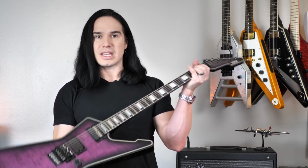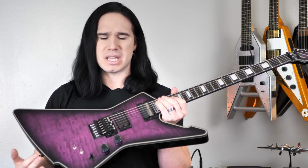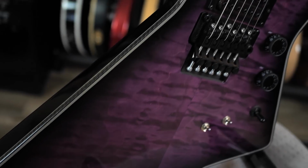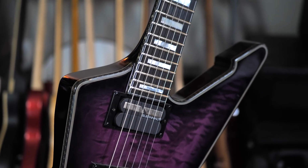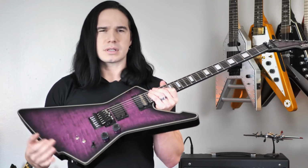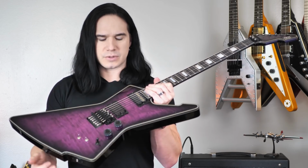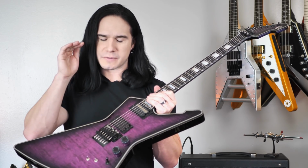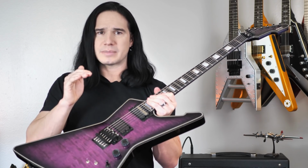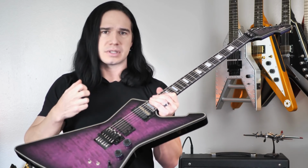Alright, so here's the first guitar. This is my Schecter E1 Special. Now, I've had this guitar for quite a while, and this thing is just a beast. I have it tuned down to D standard, or whole step down, and when I'm working on recording a solo tune, this is the guitar that I reach for. This guitar not only plays great, but it has a really raw, aggressive tone, especially from the bridge pickup position that I just love. And it just fits that D standard, that whole step down tuning so well. It has clarity and still a lot of power at the same time.